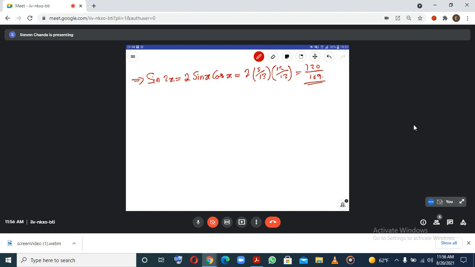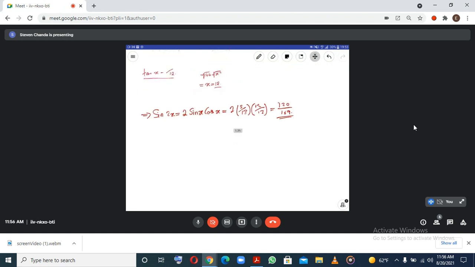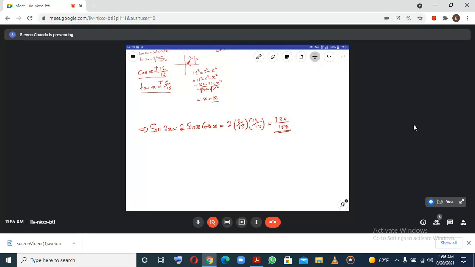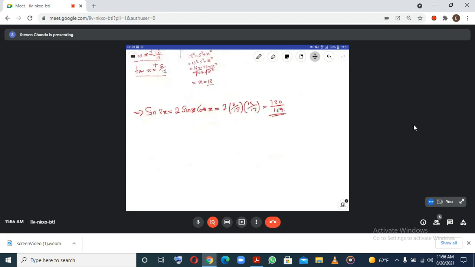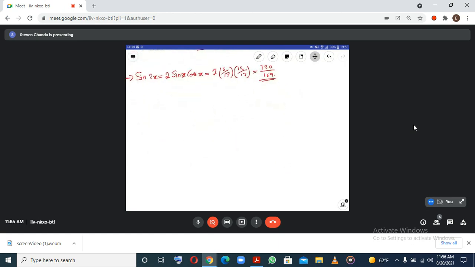Wait, have we made a mistake somewhere? Okay, but that's what it should be, right? Let's first look at our cos. Yeah, that's how it should be, right? No, that's how it should be. Okay, so once we've done that, we're on the right track. So let's now go to the second part. You can't break that one down any other way, so it's enough to leave it there.